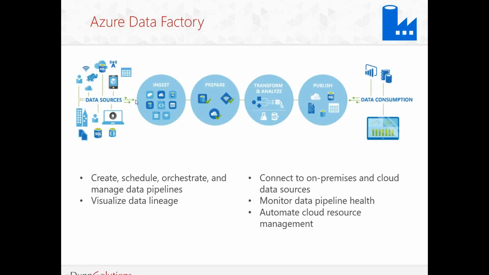Once the data gets ingested using that pipeline into Azure Data Lake, the data scientist or the analytics team can prepare the data, then transform and analyze it using either U-SQL or HDInsight. Once the data gets transformed, they can publish it back to an application, the warehouse, or the SQL database, which can be consumed using Power BI or any other visualization tool.